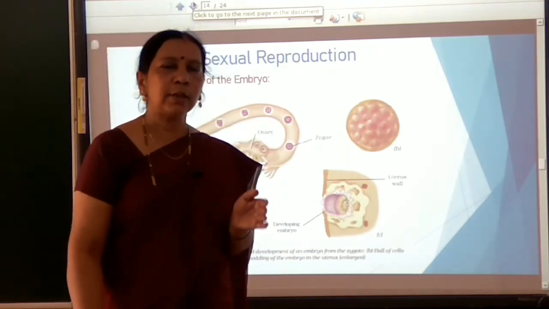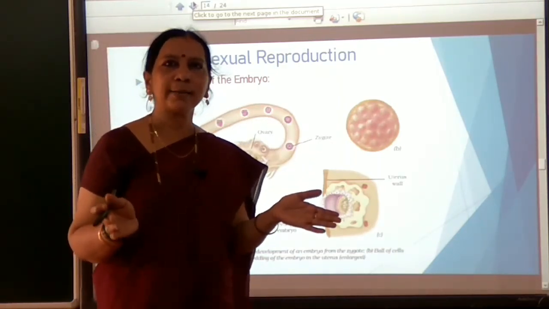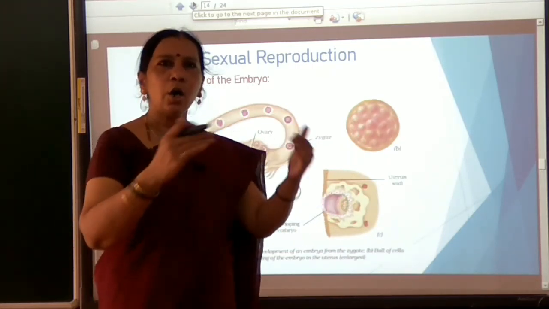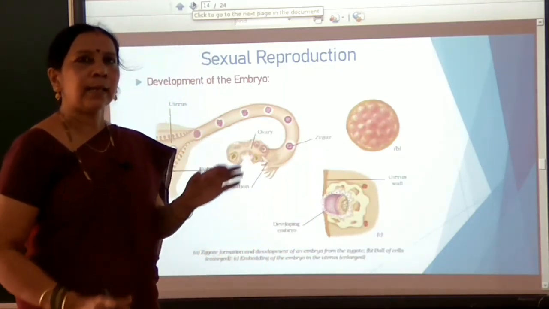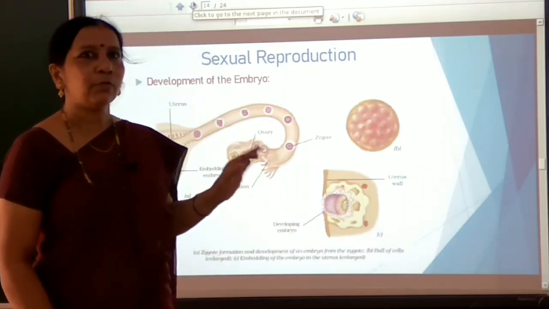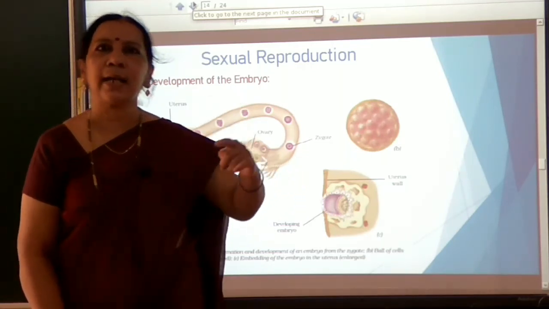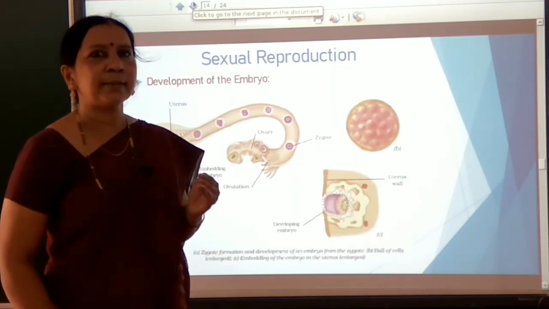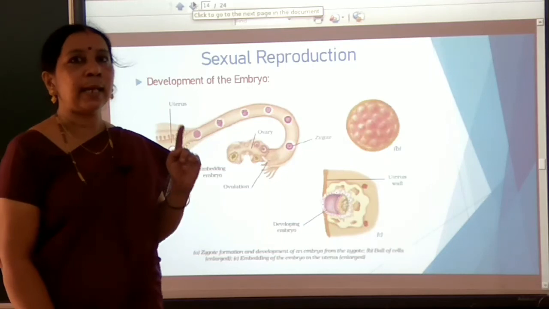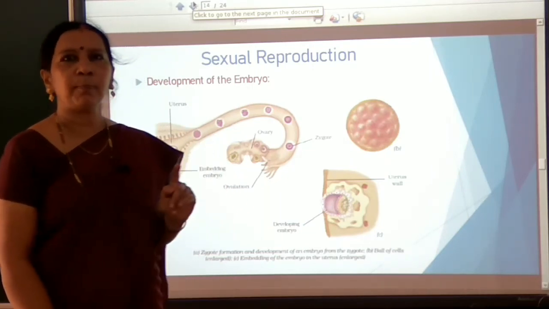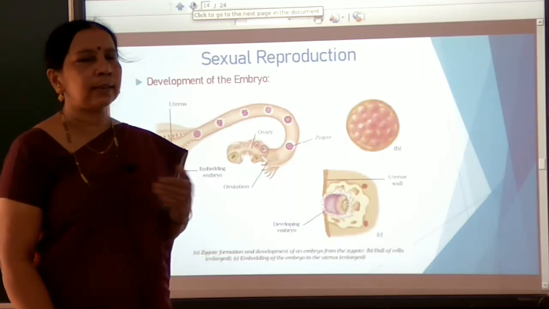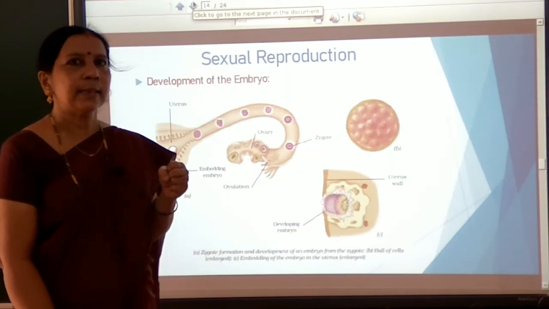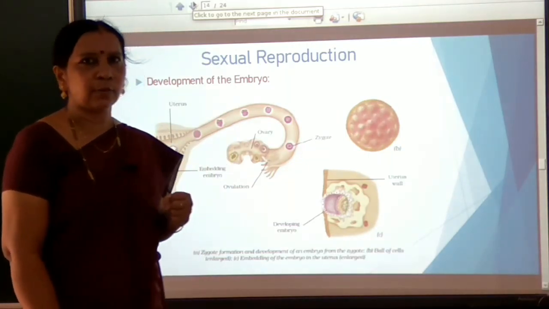The embryo develops individual parts such as hands, legs, feet, ears, eyes, etc. All these parts develop, and the stage of the embryo in which all these individual parts are identified is called a fetus. Further development takes place in the uterus, and it takes 9 months for complete development, and later the baby is born by the rhythmic or continuous contraction of the muscles of the uterus.